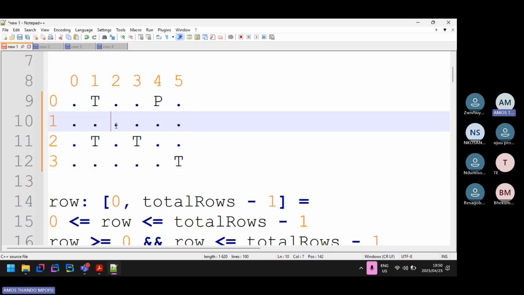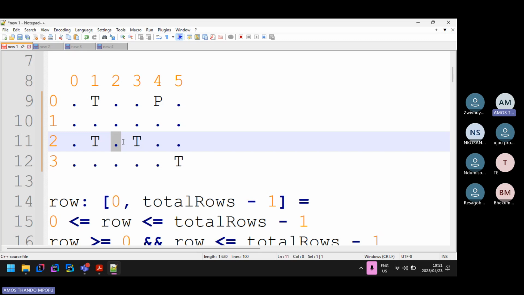So we start here and stop at this row, and for the column, we start here and stop at this column. So that's what i and j store. In other words, i and j store all of these coordinates, starting here, this one, this one, this one, this coordinate, and this coordinate. That's what i and j store.